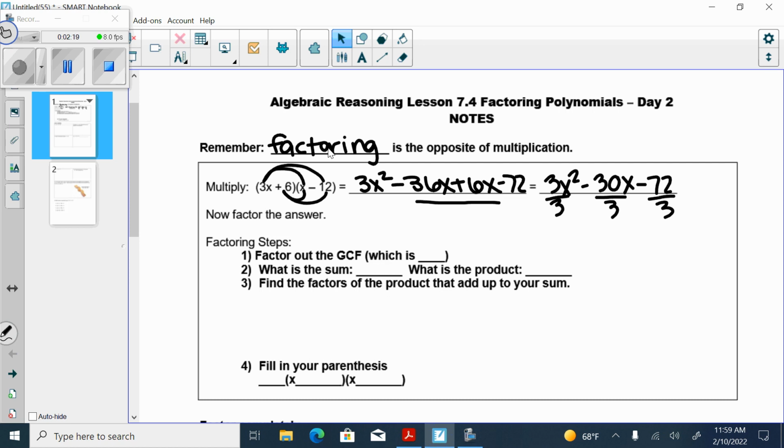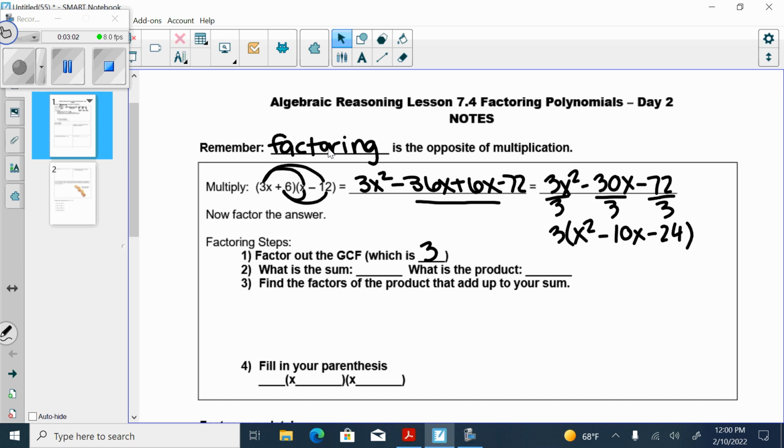All right. So in this case, like you guys said, our GCF is 3. Okay? Now, before I can identify my sum and product, I got to actually go ahead and divide those by 3 to see what they would become. So if I take 3 out of 3x squared, what's left? X squared. Right? And if I divide negative 30x by 3, what are we left with? Negative 10x, good. And negative 72 divided by 3 is? Very good. All right, so this is what we have now that we've taken out our GCF. Now we're ready for step 2.